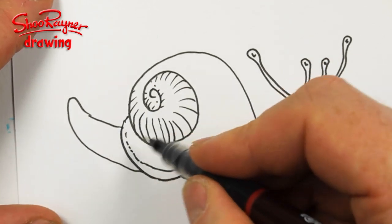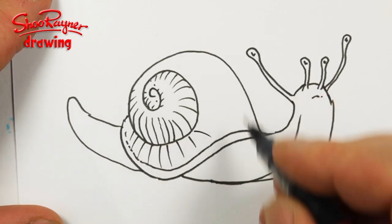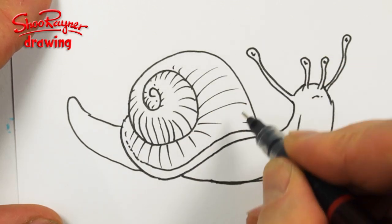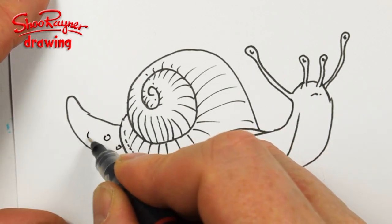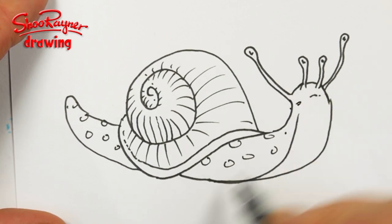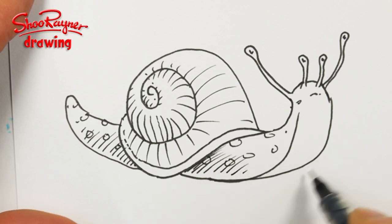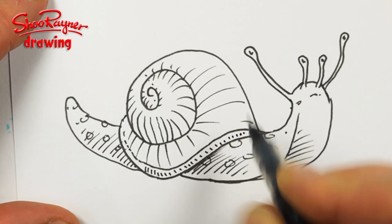And then that will also be going that way, and here too. This will be kind of curving around. It's not easy to get your mind around which angle all these curves should be going. And then this is going to be sort of spotty and disgusting. And you're going to want some shadow down there, and some shadow here too. Probably a bit of shadow there, and some little bit of shadow there to give it some modelling.